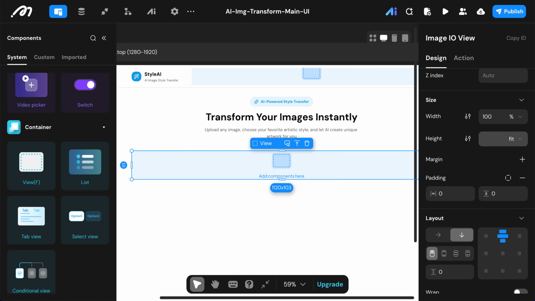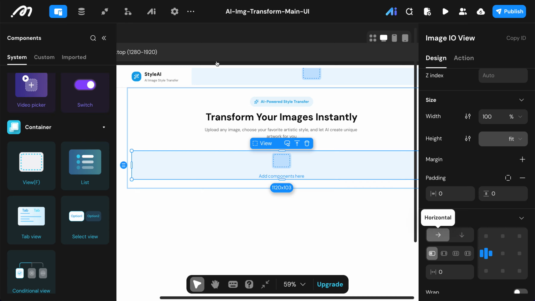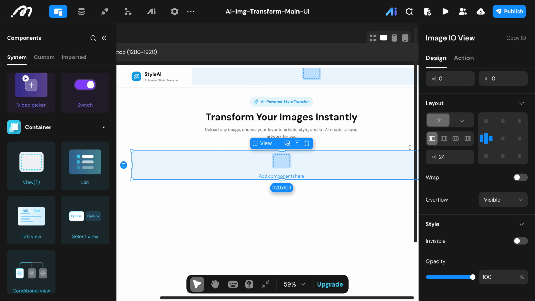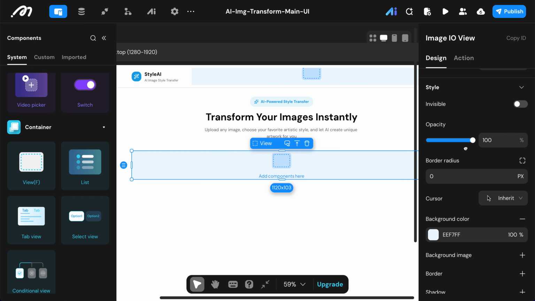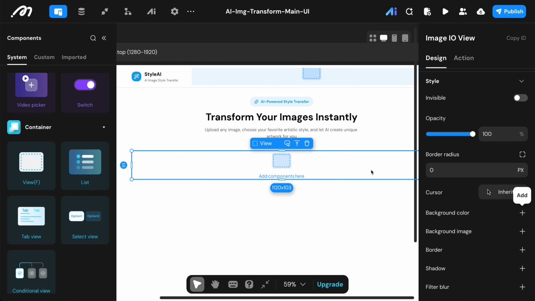Then remove the background color of this view. Inside, there are two items, the original image upload and the result page. Go ahead and select these two. Then set the width to 1 FR.